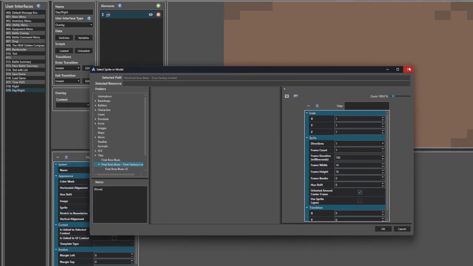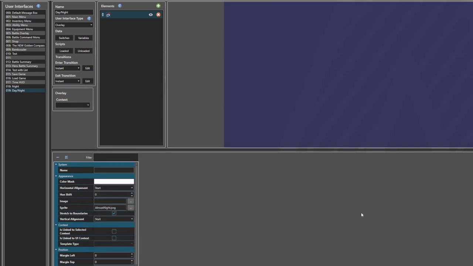All right, so we've got this. Let's go ahead and look in our images folder again. All right, look, here it is. This is for day night. There we go. I'm happy with that. And you can see it's got partial transparency out here already. You can see we could hue shift this if we want, so if we want it to be a little different, we could do that. I'm not gonna worry about it right now.